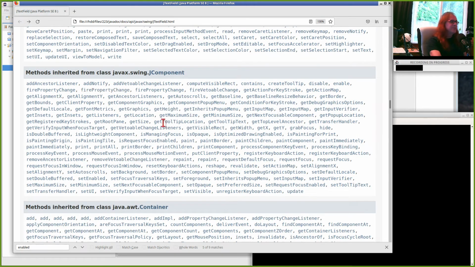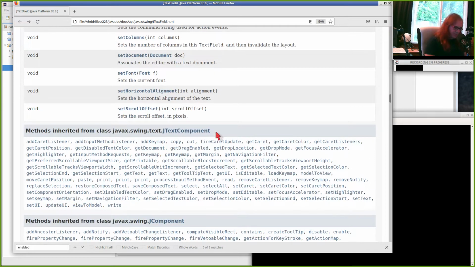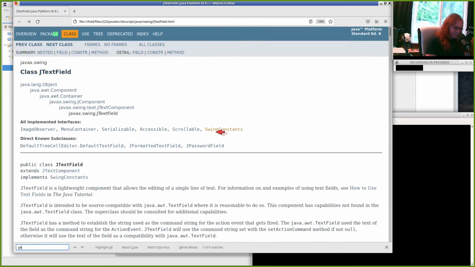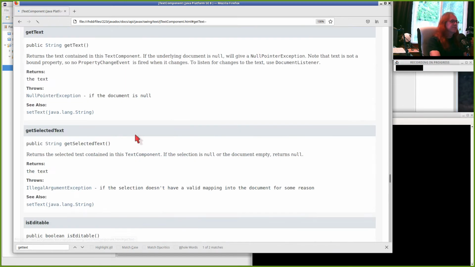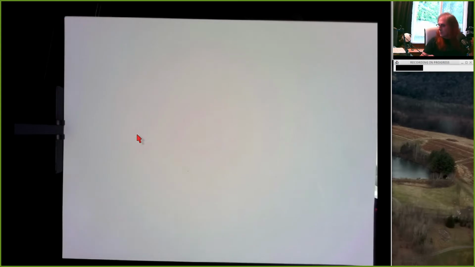Most of these classes don't have you go in and manipulate properties directly. They usually have you do it through a method. So setEnabled can be true or false, and then getText is another method for reading the text. These methods, you'd use your object dot and then whatever, right? You don't have to go through all of the container and this and that.